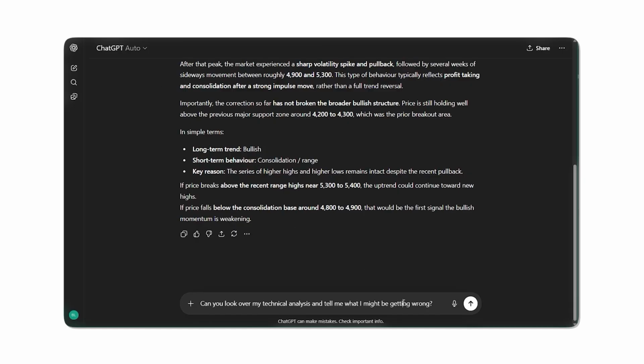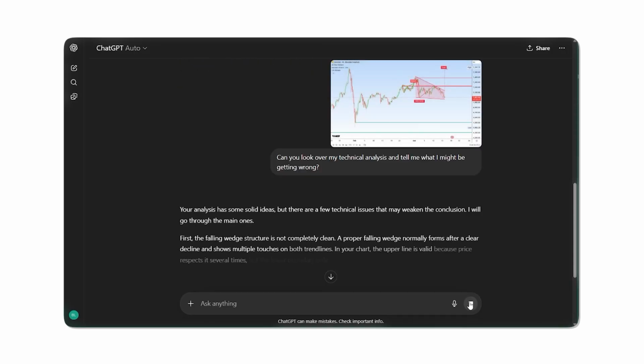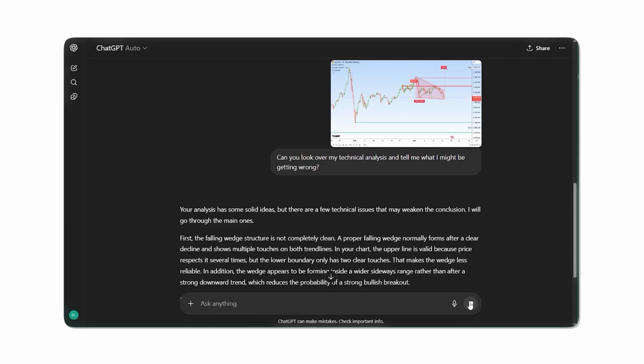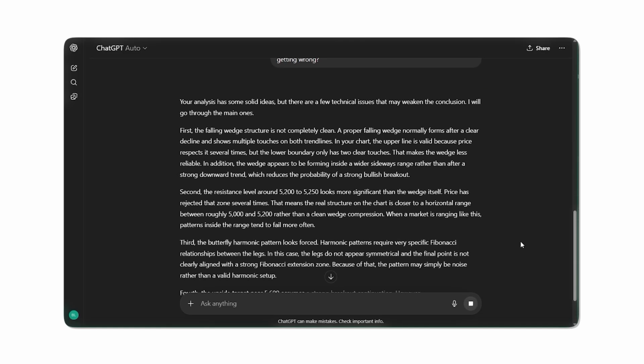For example, you can ask it to review the levels you have identified, including support and resistance, momentum, trend structure, and even spot instances of confluence you may have overlooked. If you choose to use this prompt, be careful not to trigger its tendency to be overly agreeable with your perspective. You want it to challenge your assumptions and not act as a yes man.